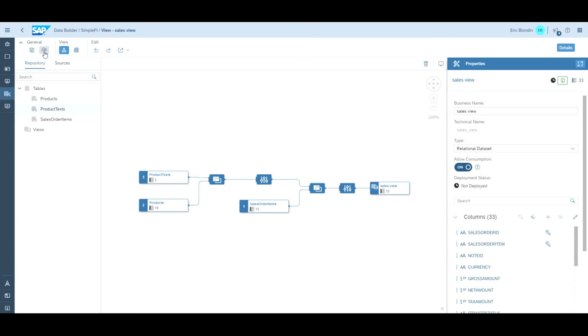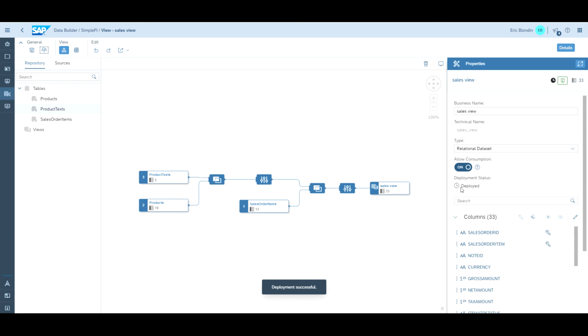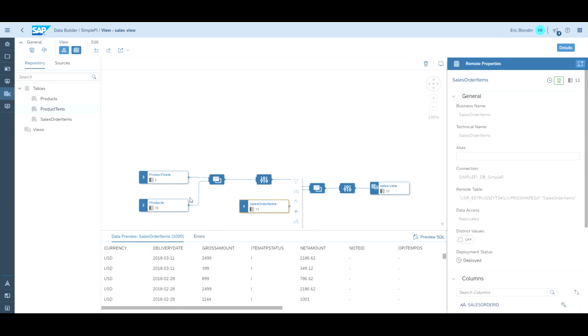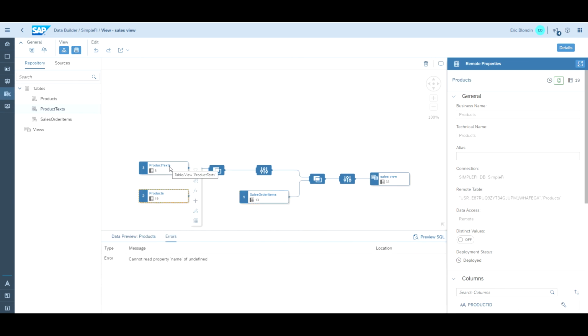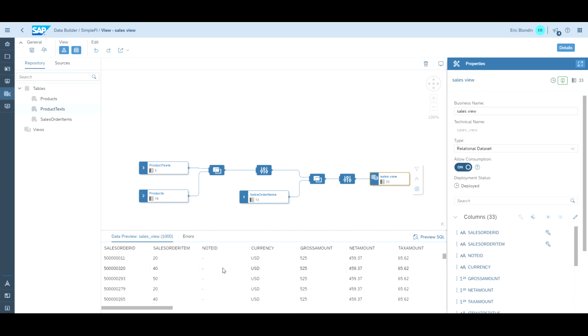So this is going to be, did I say deploy? Deploying. So now it's deployed and it's available for any reporting tool. Something I did not show while I was doing this actually, and I kind of forgot, is while you're looking at it, you're always able to go and quickly have a look at the data that's behind every table you're looking at. So here you can even have a look at the data in your final view. and you have all of this available.